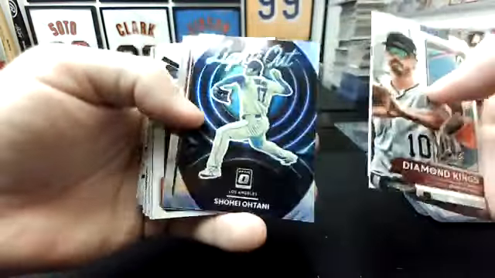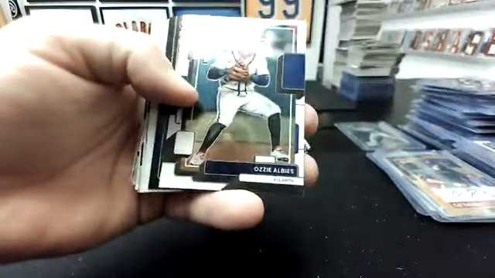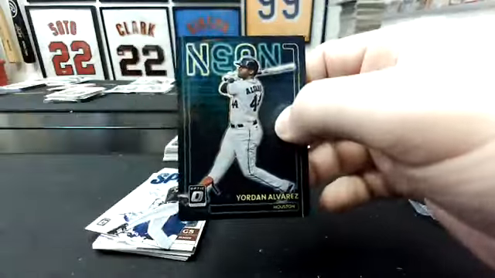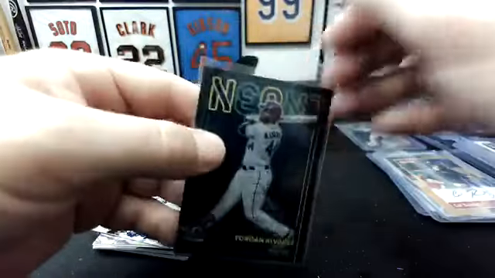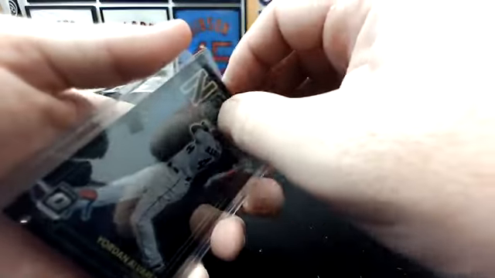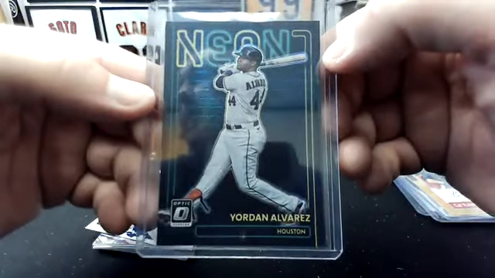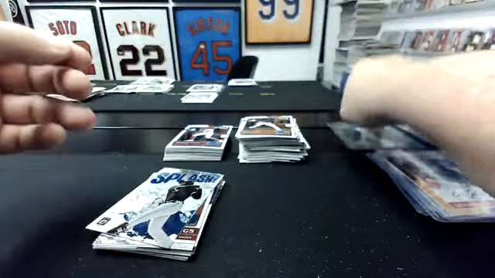Brian Reynolds, Ryan Vallade, Shohei lights out, Kyle Lewis mythical, Juan Yepez, Ozzy Albies. Whoa! Second neon in this break, Yordan Alvarez makes the breaker a happy guy. That's a cool hit. Okay.